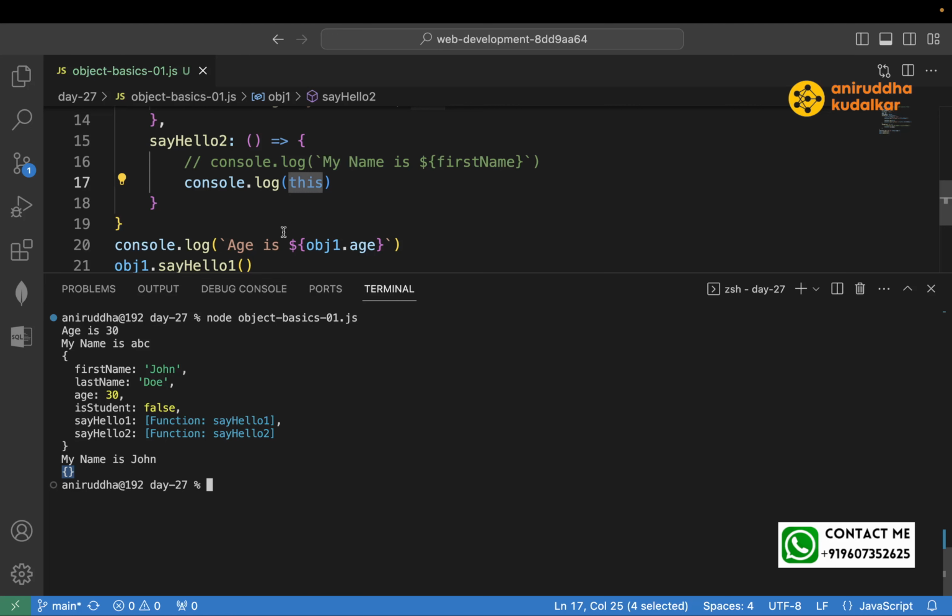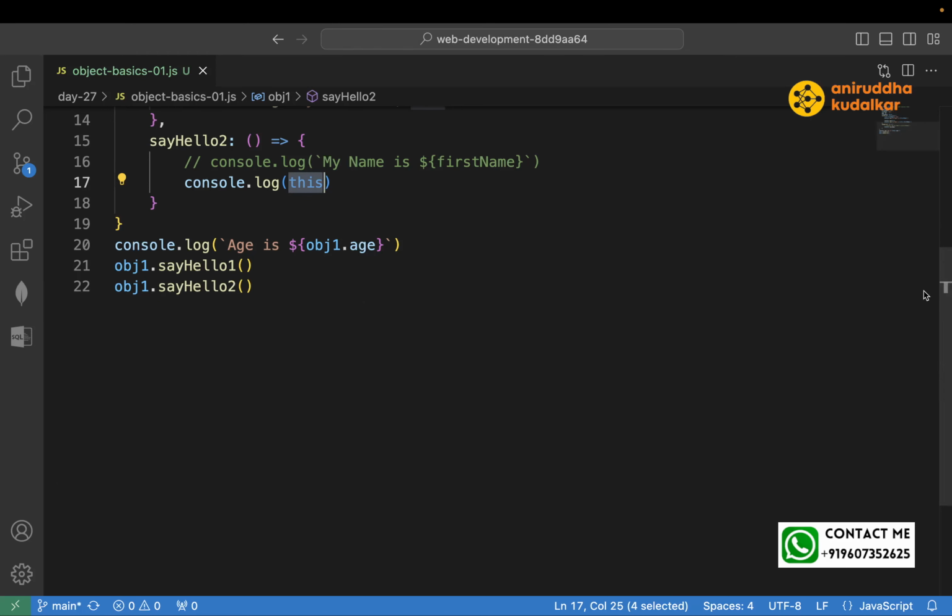Remember, why am I saying again and again lambda instead of arrow? This term, arrow function, is derived from the mathematical concept of lambda.